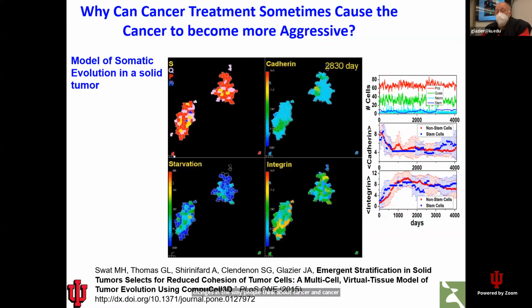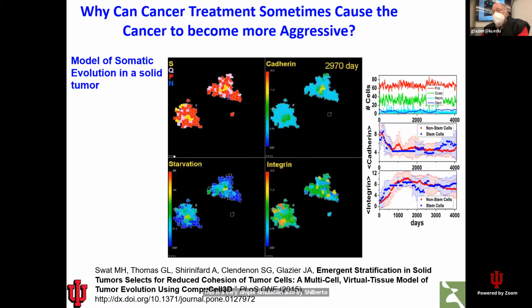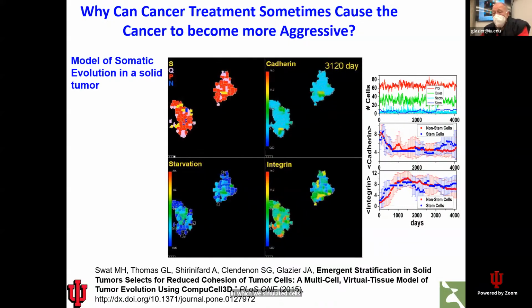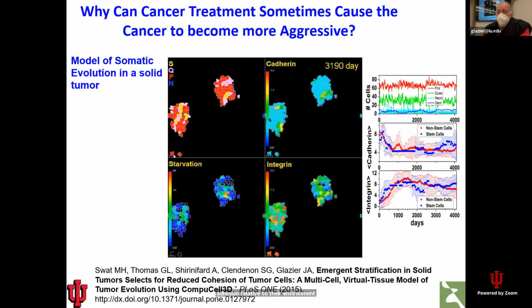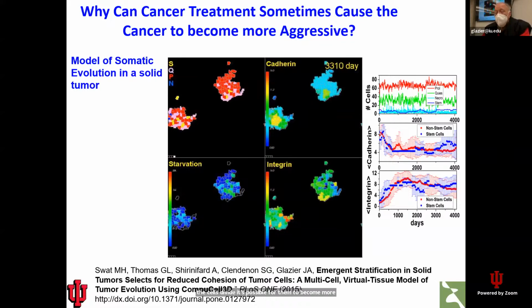This is a very simple simulation, also by Gilberto, in which we simulated cells that could change their adhesion relative to their environment. Randomly, when the cells divide, it's possible for them to become more adhesive or less adhesive either to each other or to the environment. We were very careful to make that mutation neutral so that if there were no selection, the average adhesion wouldn't change. And so then any change in adhesivity that you see is due to selection pressure in the environment.